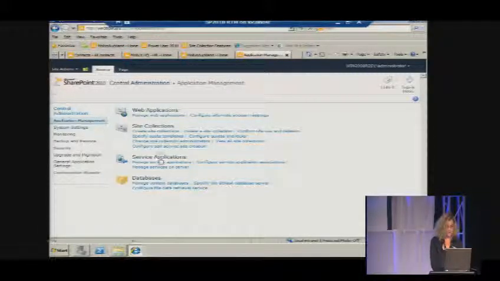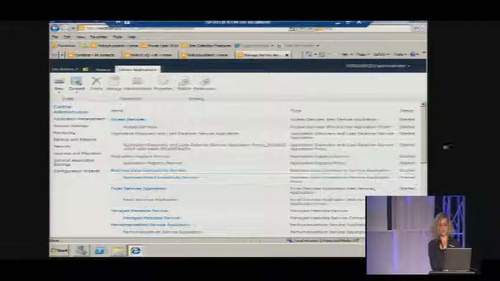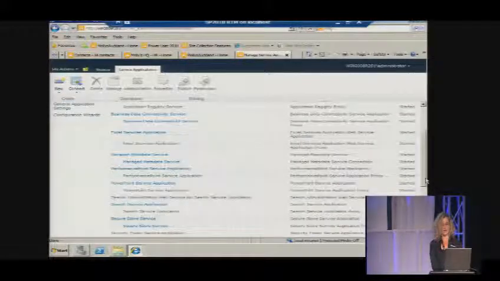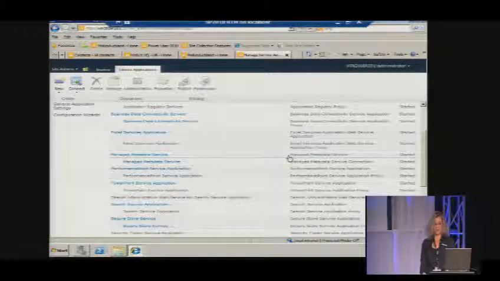Let's see, I'm going to go to Managed Service Applications here. So I'm just under Central Administration, Managed Service Applications, and I'm going to jump down to the Managed Metadata Service here. So we've got two things here, one where we've got the connection and one that's going to show you which hub. So if I was to go ahead and create this from brand new, it would be where I would define the hub that's going to be used.